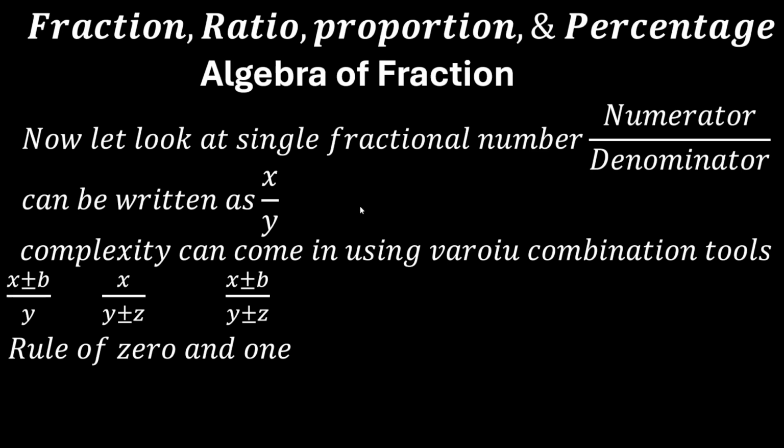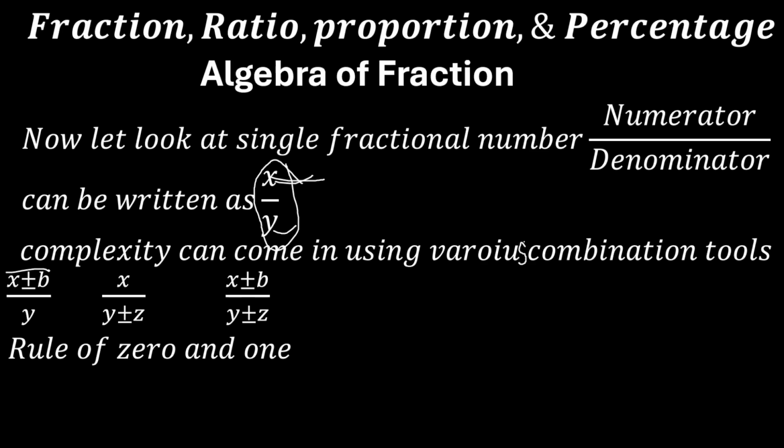We should know that every fraction can be written as a single entity like this. So this is a specific number. This is a specific number. But what happens when this particular number gets complicated? Complexity can arise in various dimensions, in various ways, in various specifications. So in that scenario, this is one of the simplest complexities that we can have when a fraction is coming.